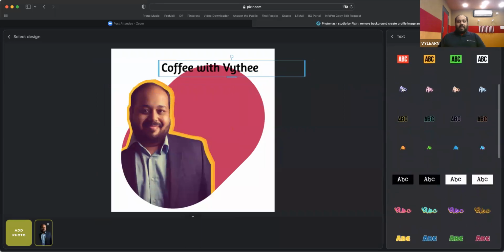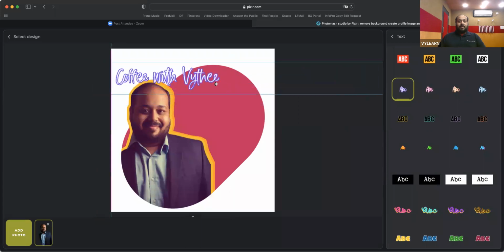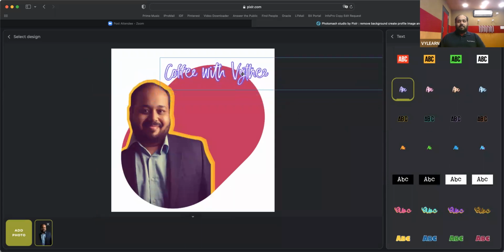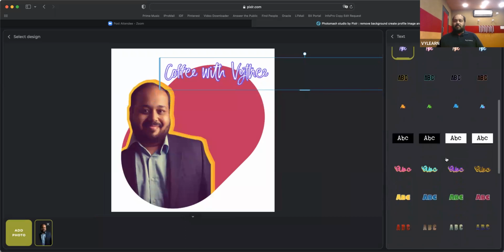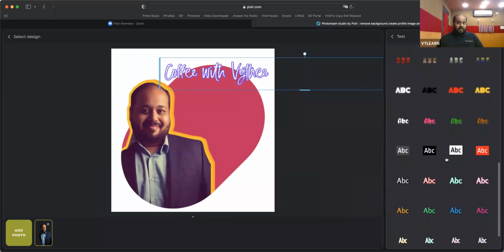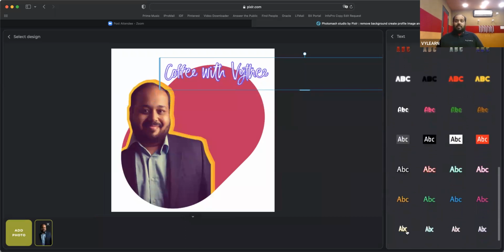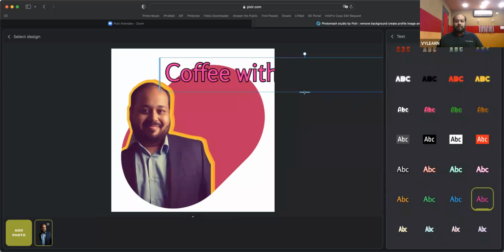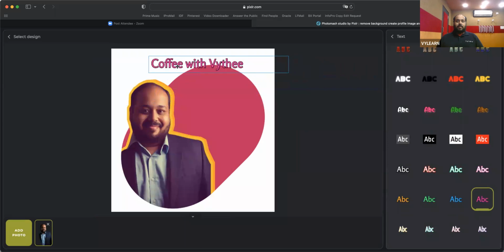I can even change the style like this. So I can make this a little bit bigger, bring this over here. All of these kinds of customizations, there are different font options that are available. All of this can be very quickly achieved using this particular tool. So I'll make this smaller, bring this over here, say coffee with Vythee, something like this.